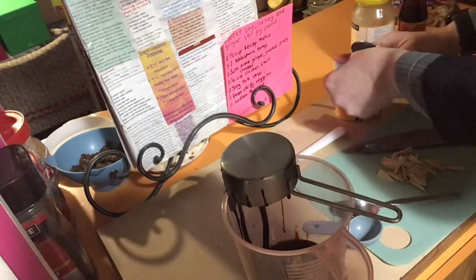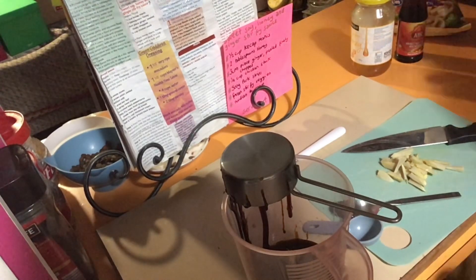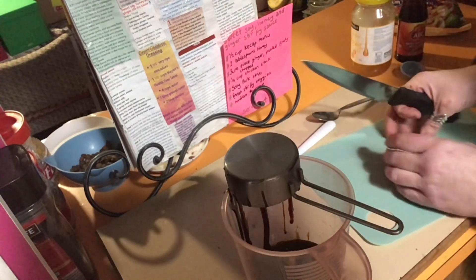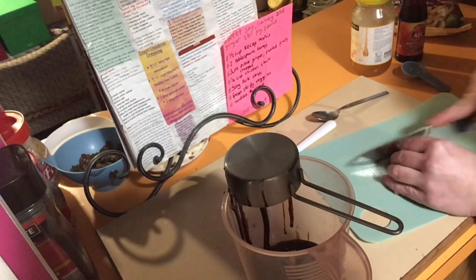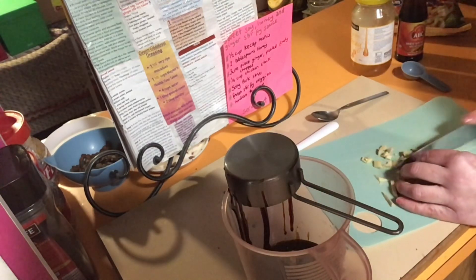Also into here we need two tablespoons of honey - I'm going to have a fight with that because it's all solidified. Just go and stir the pork strips and grab a colander because we're going to drain the noodles. Once your pork strips are cooked, that's when we're going to put in the vegetables. You're basically cooking this the same way you'd cook any other stir fry, except you're not opening a jar of sauce - you're making your own sauce.